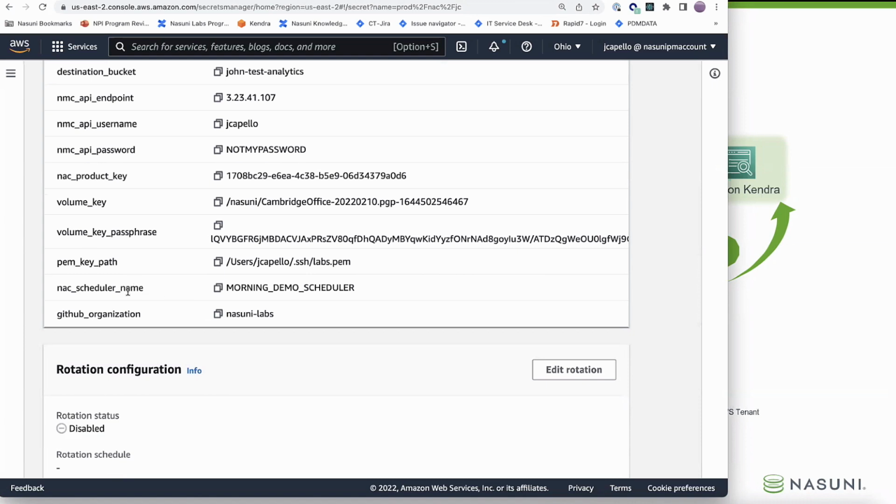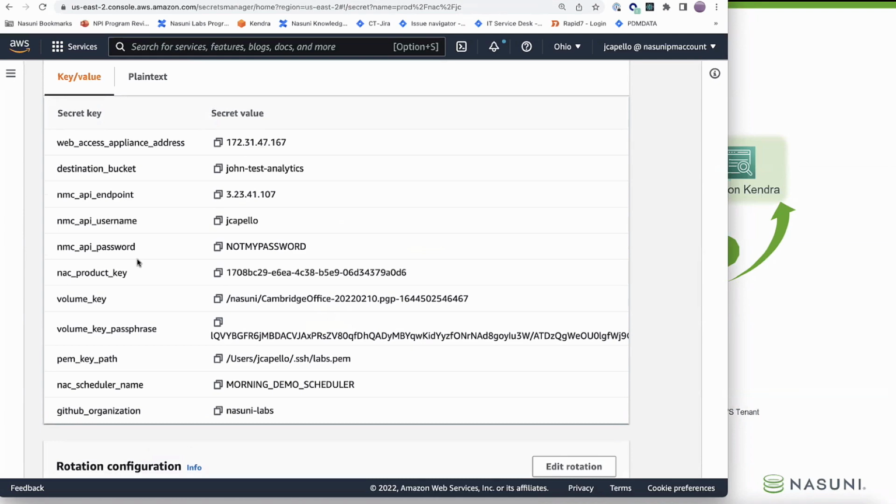If I want to create a NAC schedule, I put a name on it. So inside my EC2 environment, I see the name of the instance that's going to be running the scheduler. And for right now, we're using PEM keys for it. There are other ways to do this, but right now we tell our customers to identify the PEM key that they've been using for most of their other EC2 instances, and to give us that path there. So you essentially have this amount of information.